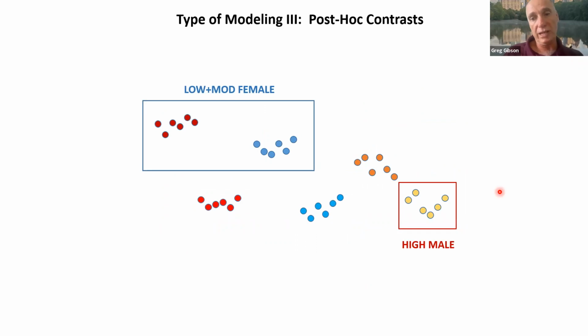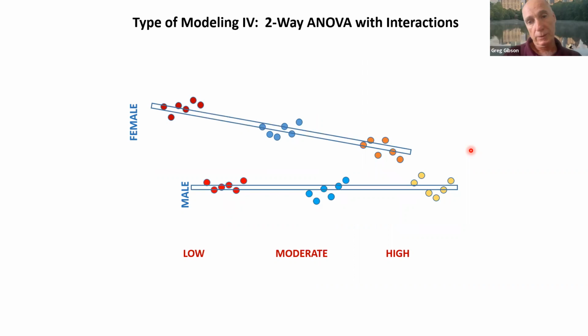Another thing you might do is actually go in and say, well, I want to know specifically whether or not, for example, high treatment males are different from low treatment and moderate treatment females. So I can, in that sense, essentially ignore the other 3 and just do a comparison of these ones to those ones. And the way you do that in EdgeR or DESeq is to specify these ones as 0 or null in your model, and then these ones to say -1 and that one is +1 in your experimental design matrix, and that allows you to do those very specific post hoc contrasts.